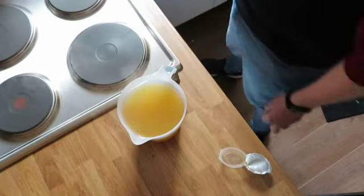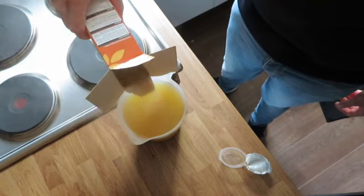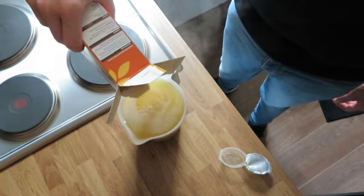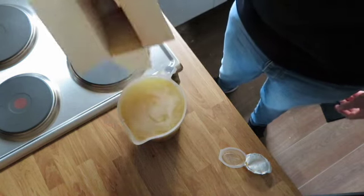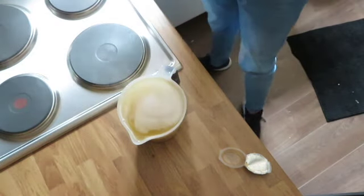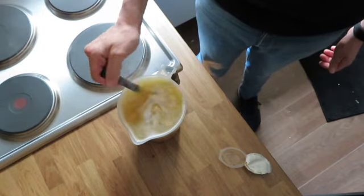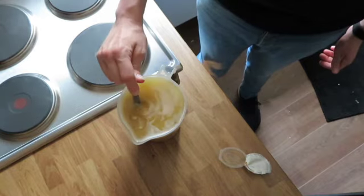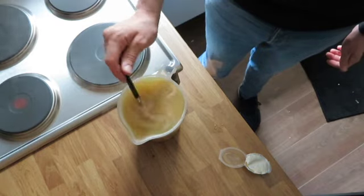Okay, so now it's fully dissolved. All I'm going to do is take my whole wheat couscous and then literally just fill it up until it pretty much absorbs all of the couscous. And then literally all we're going to do now is just definitely overfill it. Gently just incorporate. Literally just let it soak it all in.